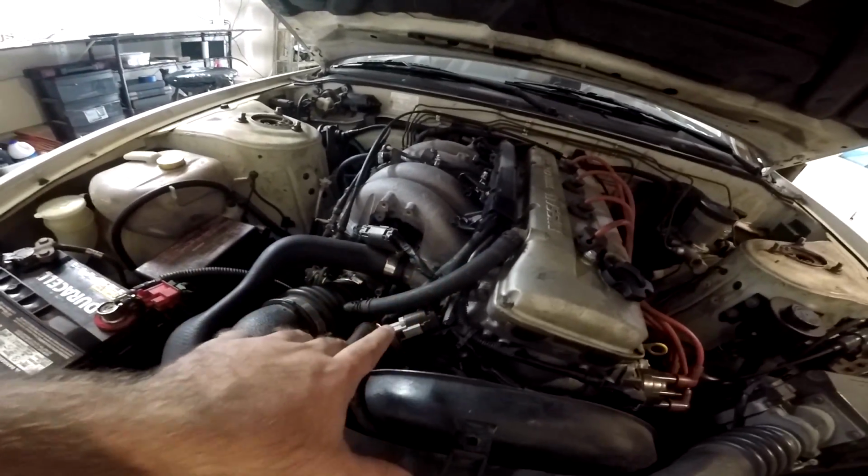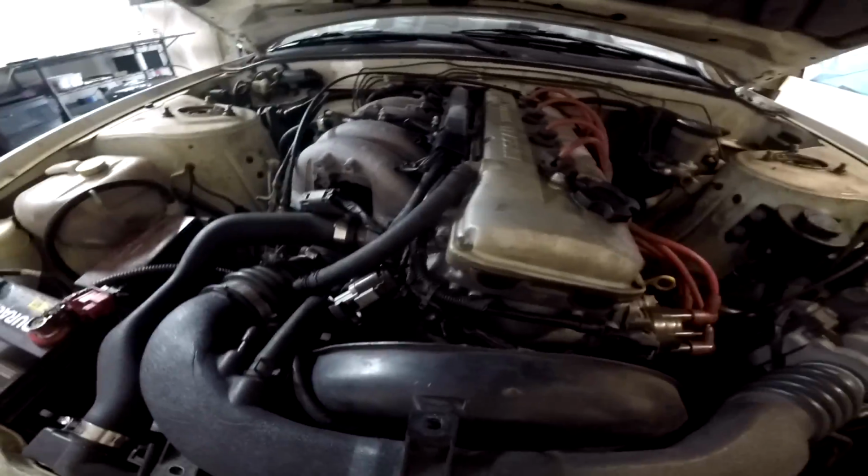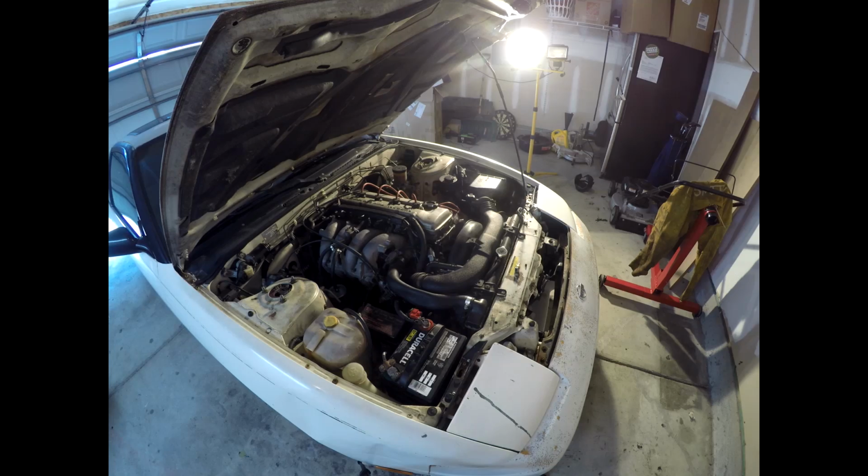Let's go, guys. So I got the coolant temperature sensor right here. And if I'm not mistaken, I'm pretty sure it's right in here. It's hard to see because it's dark. So I'm going to remove a couple of these things and put it on time lapse while I do that and try to figure this out and get that in there.